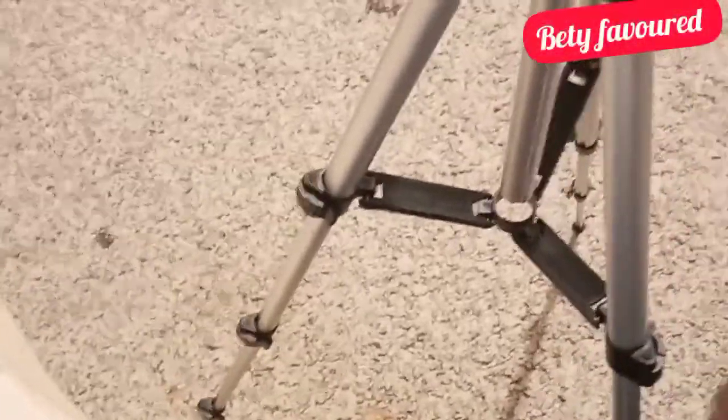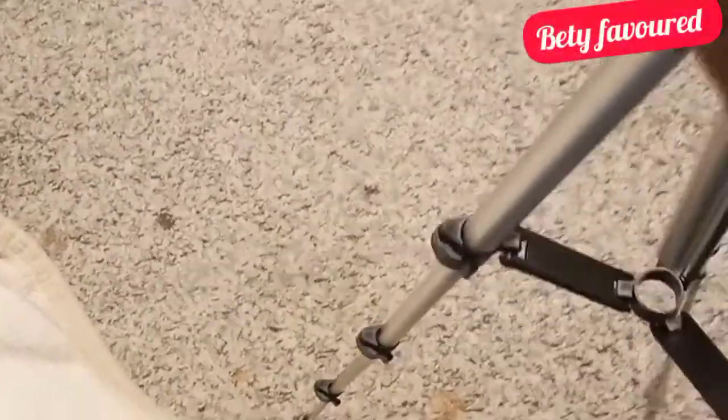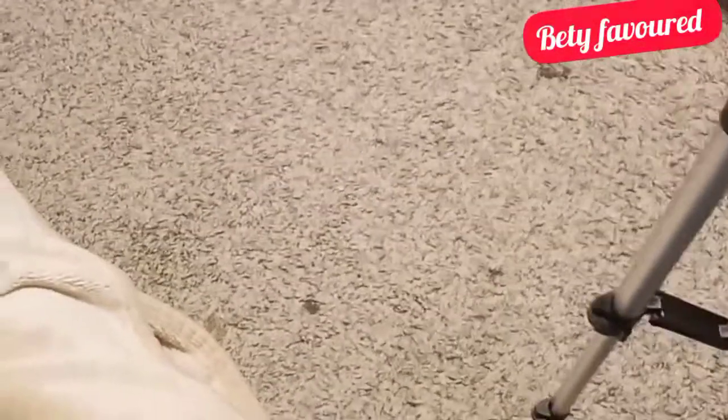So this is the next day, and I was trying to fix this tripod to hold my phone, and finally I got how to use it properly, and I feel so good. I feel excited to use this. I can't wait to use it, plus the ring light, you know. So I can't wait to have those better videos.